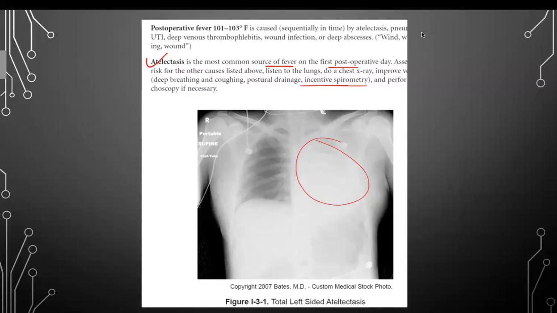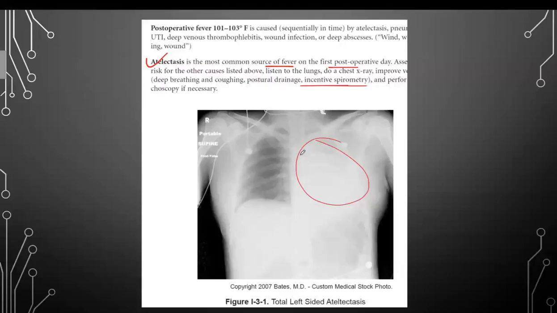Most of the time atelectasis happens when you have given a lot of painkillers to a patient, and the patient might not be breathing deeply enough. If the patient doesn't take deep breaths, then air doesn't go into the lower part of the lungs, and it gets a bit of collapse. Sometimes it could be too little painkiller. The patient is in a lot of pain, so they don't take deep breaths. So having proper analgesia can prevent it. Many patients already have a history of bronchitis, they're a known smoker, and their lungs are already weak.